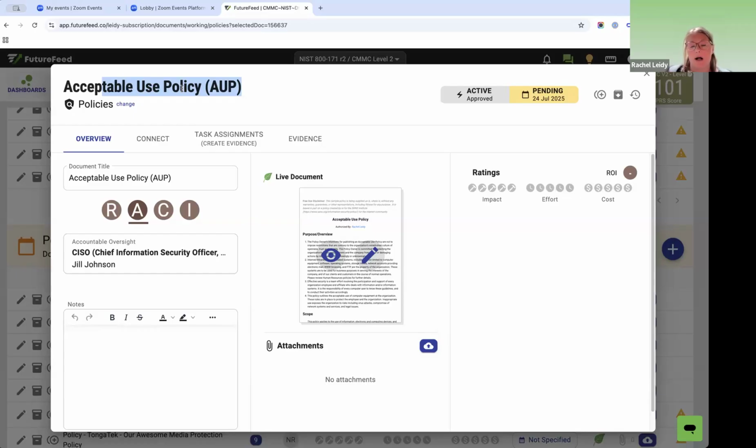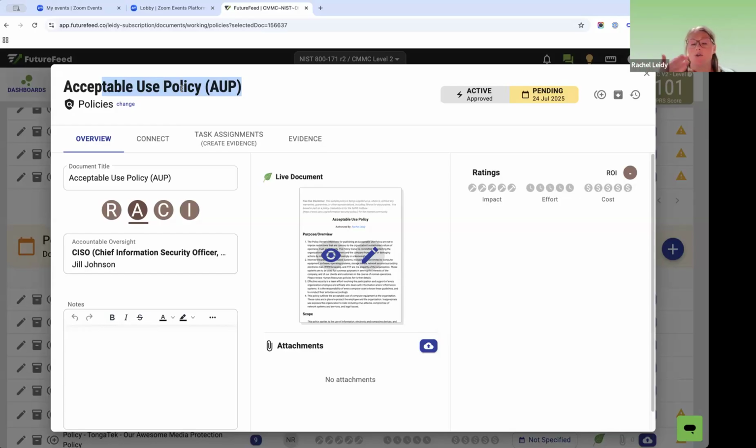So in this type of policy, it's going to list a lot of, here's the things you can do and here's your expected behavior, and here's the things you can't do. You know, it can cover a bunch of stuff. So for example, let's pretend that this policy states that you don't share your password. It states that when you're done at the end of the day, when you're done working on CUI data, you have to store it in a cupboard or a locked cabinet.